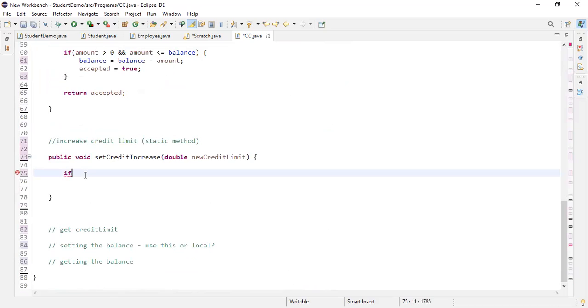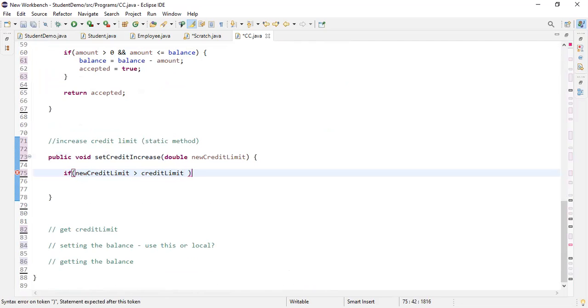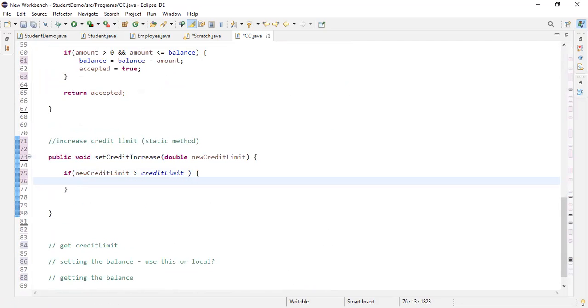And if the new credit limit that we just created, which the user would enter in eventually, is greater than the credit limit that we have on the class level, then and only then would it really make sense to set the credit limit that we had before equal to the new credit limit. Otherwise, it just doesn't make sense at all, in which case it's not going to do anything.